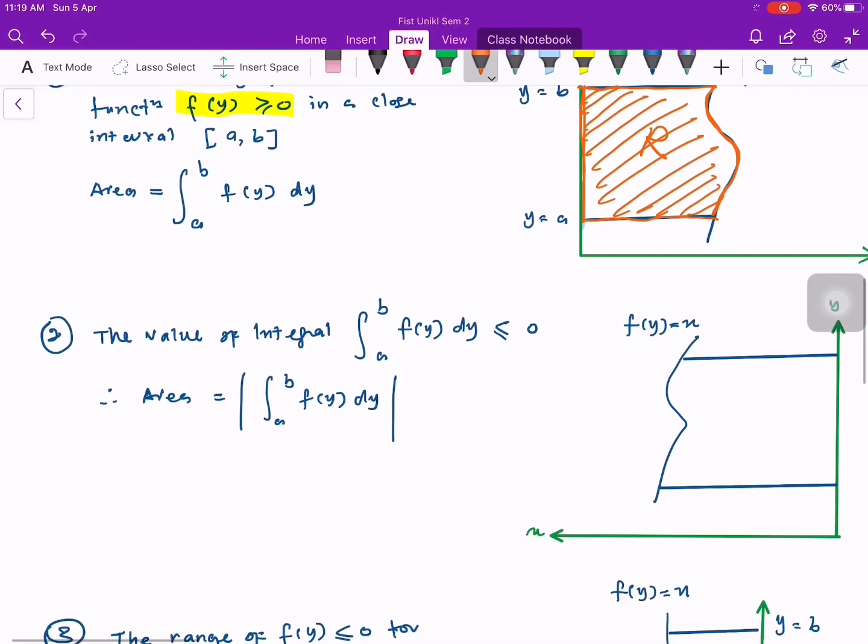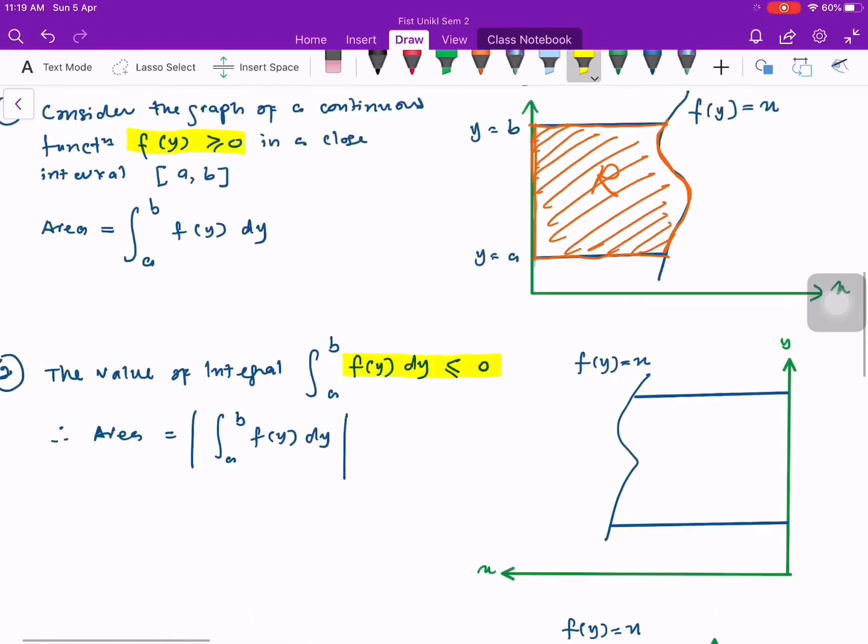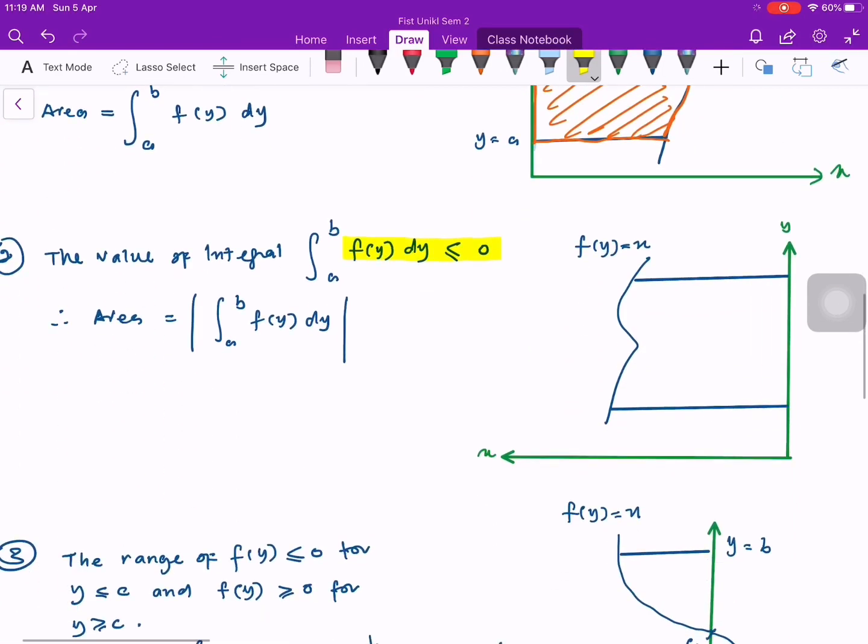Yang kita tengok yang kedua, let's say that we have a case of f(y) which is less than 0. Okay, kita ada di mana dia less than 0, bermaksud dia akan berada di bahagian negative side, okay, which is on the second quadrant. Alright, so in this case sama juga, kita akan lakukan process of integral.